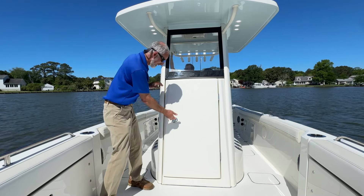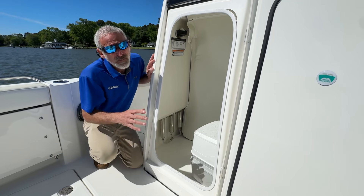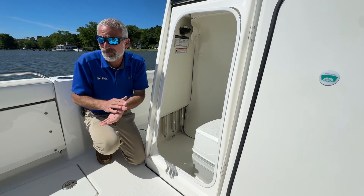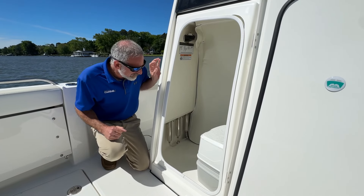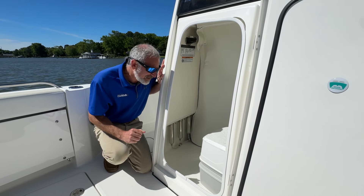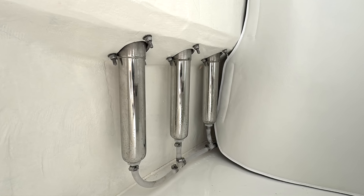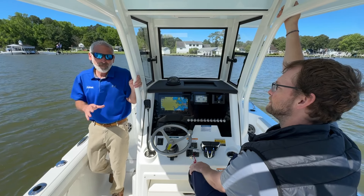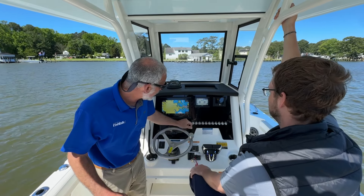While this is a serious hardcore fish boat, it never hurts to have a head inside the console compartment. Every time I lift a hatch, it's fully finished on both sides — the fit and finish everywhere looks really nice. A great example of extra detail work: look inside the console at the rod racks and you'll see they're actually plumbed to drain. Up at the helm, you've got plenty of room for electronics and lighted push button switches.